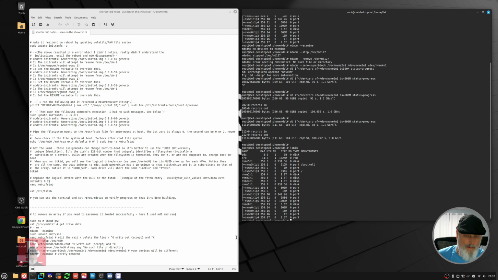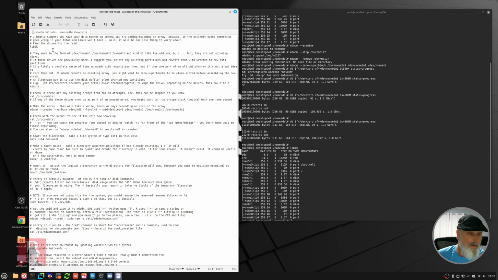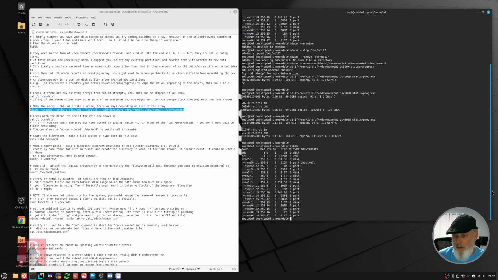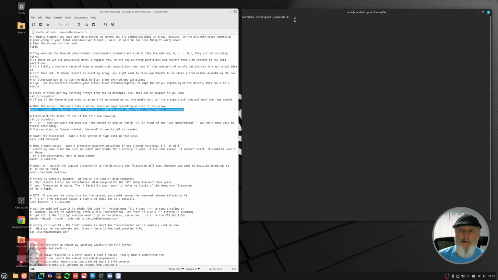So now we just go back up to our file, and we've got to do the array building part where we're right down here. We have this little command that I have available. It's MDADM. I guess that stands for multi-disk. Let me go ahead and clear this off. All right, start where we can see on a fresh screen. We're going to go ahead and paste our command.